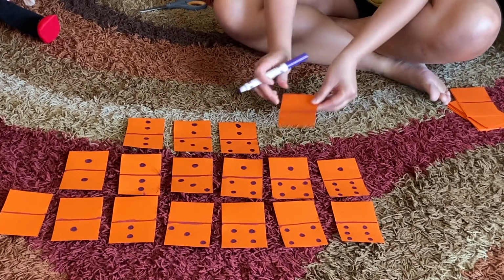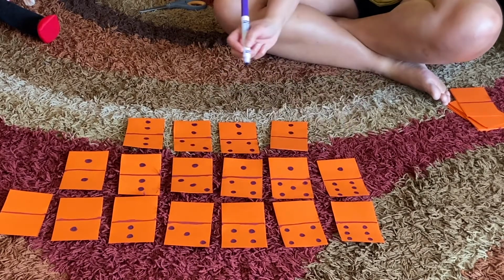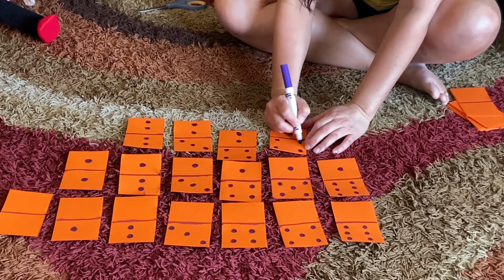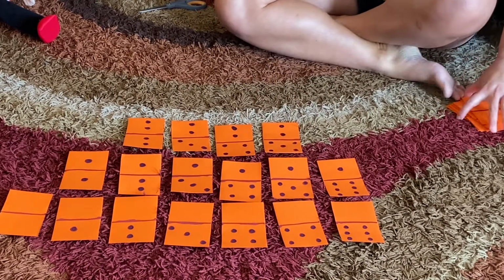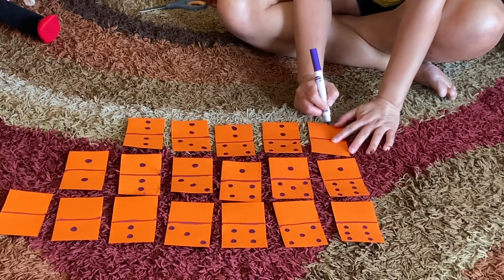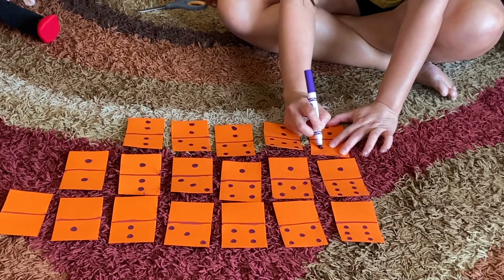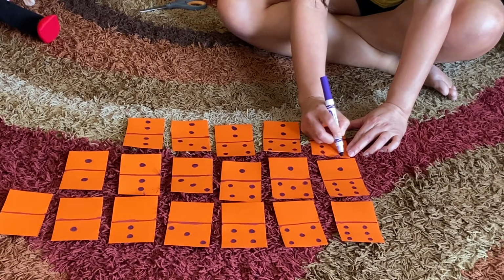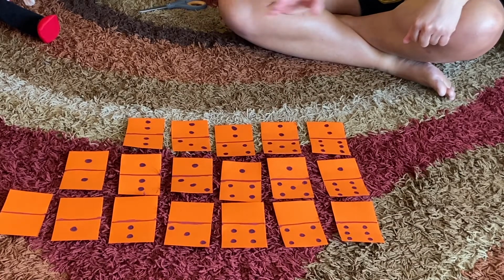Okay, and next one, 2 on the top part and 5 on the bottom side. There we go. And the next one, what do you think? You caught on to the pattern. 2 at the top and 6 at the bottom. 1, 2, 3, 4, 5, 6. At any point, if I'm going too fast for you, just go ahead and pause the video and catch up to where I am, okay?